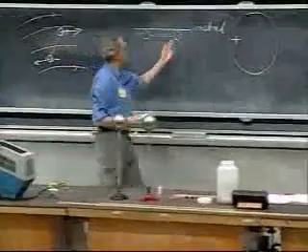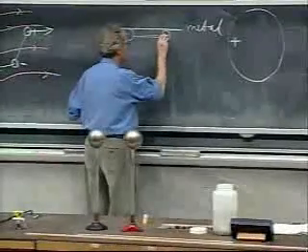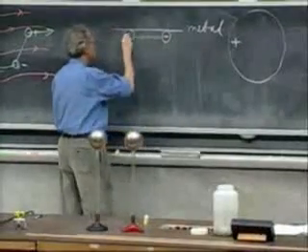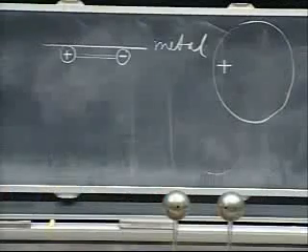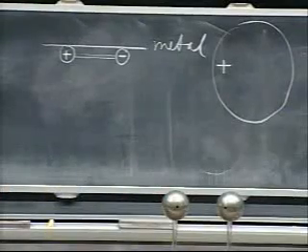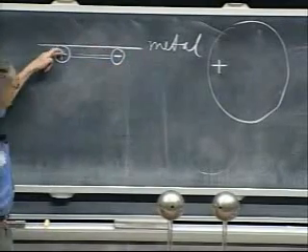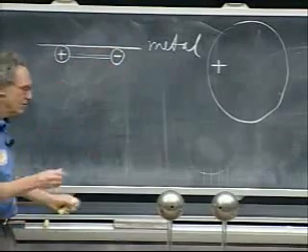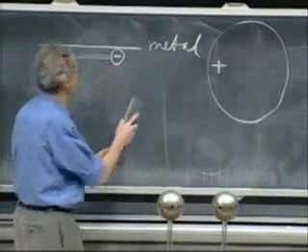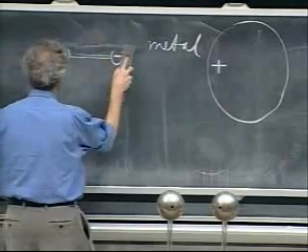What will happen now? Electrons want to go in this direction, so this becomes negative. Protons, positive charge stays behind. So that becomes, through induction, a dipole. Because I have them connected. I have them connected with this metal bar. So these electrons can flow through this bar and end up here. Now, I remove the bar. And so when I remove the bar, I have created now a dipole.